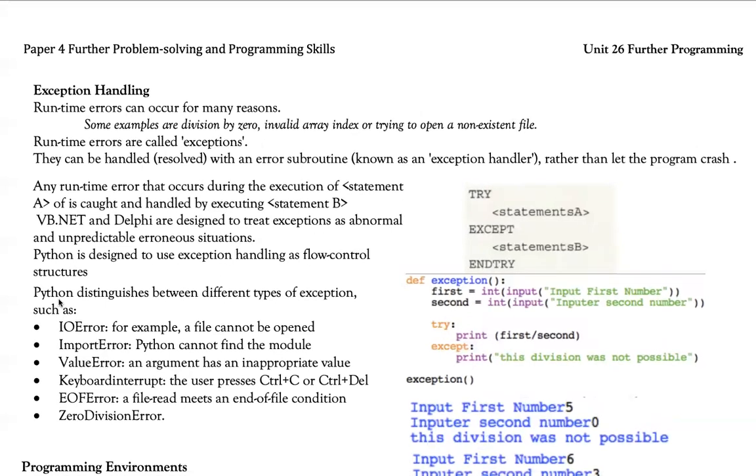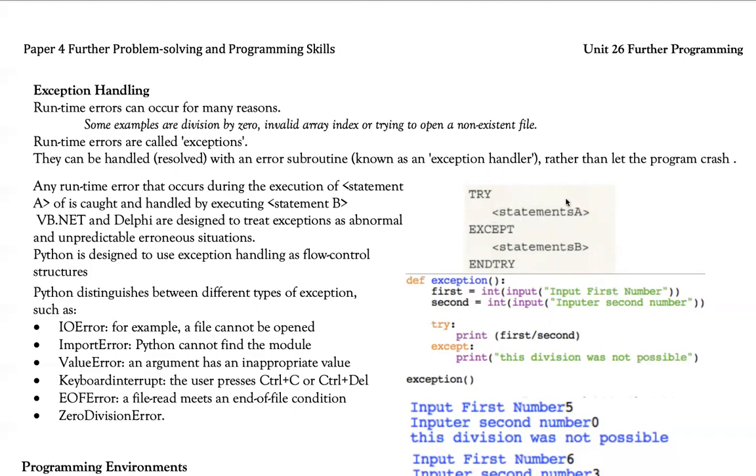They can be handled, or resolved, by an error subroutine known as an exception handler, rather than letting the program crash. Usually the outcome of a runtime error is that the program crashes, but we can avoid that. This is the pseudocode syntax: any runtime error that occurs during the execution of statements A, I write under the try heading. At the try body, these are the statements that are supposed to run under normal circumstances.